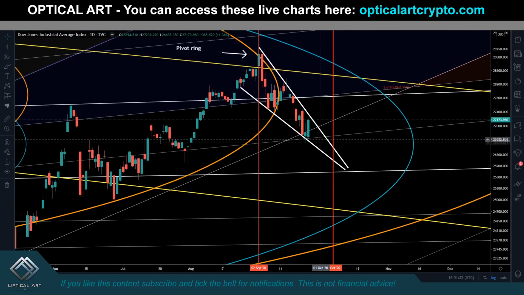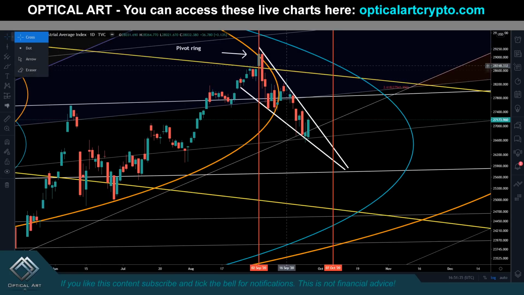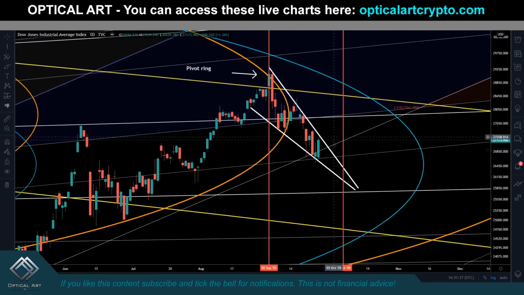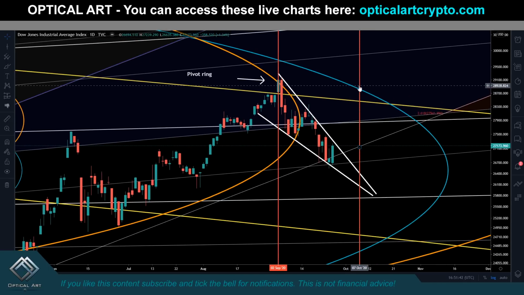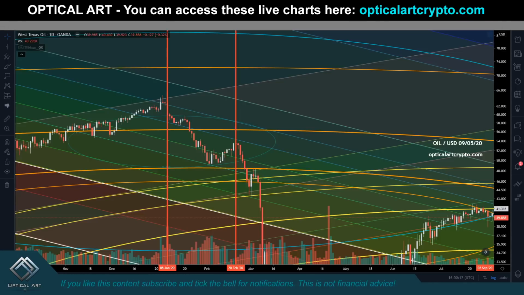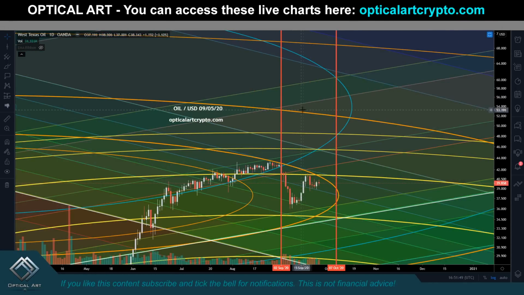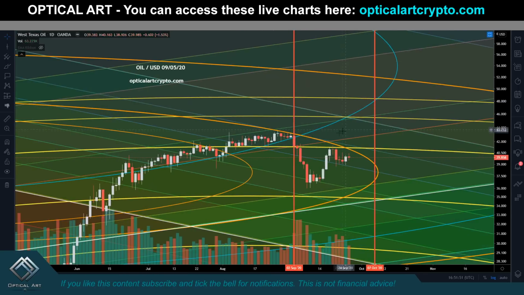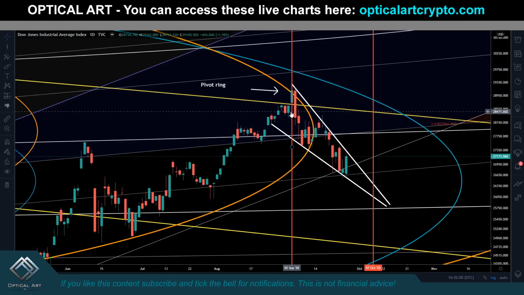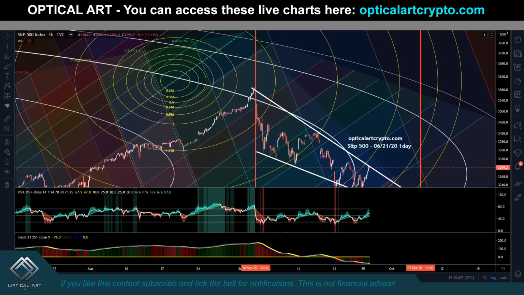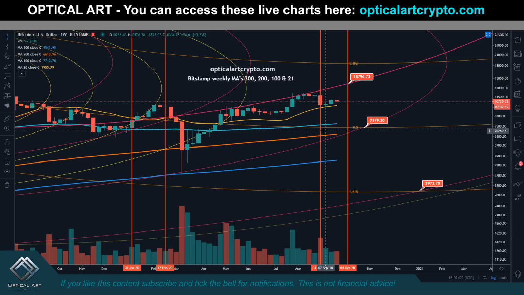Notice that we're in a falling wedge right here. Now this is a bullish pattern. This could break out at any point to the upside. I do have resistance levels, but the main thing I want to point out is if oil tanks, I think it's going to bring all of the markets down. And it's just a coincidence, maybe not a coincidence, I don't know, but that just happens right here, right when oil tanked on the 2nd of September. That is when everything peaked. That's when the Dow started coming down, S&P started coming down, and when Bitcoin started coming down.